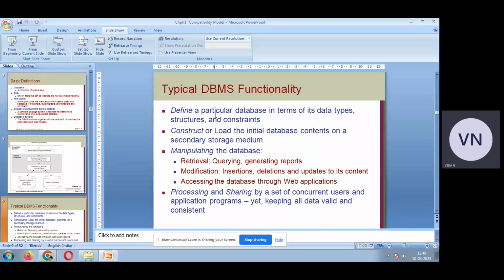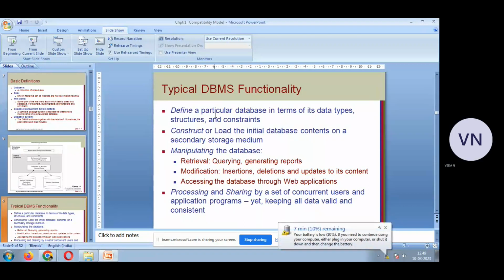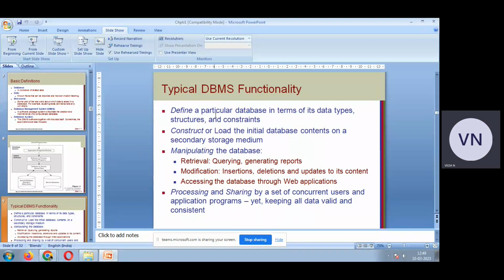Next, you have to construct or load the initial database contents on the secondary storage medium, where you have to store it.